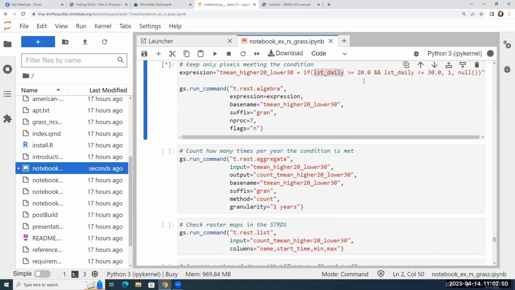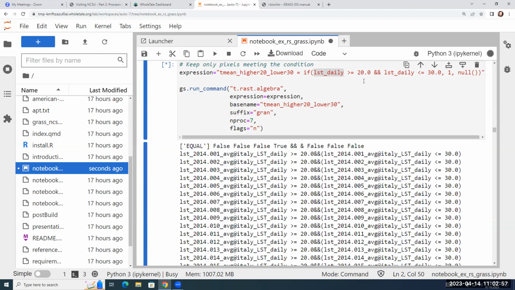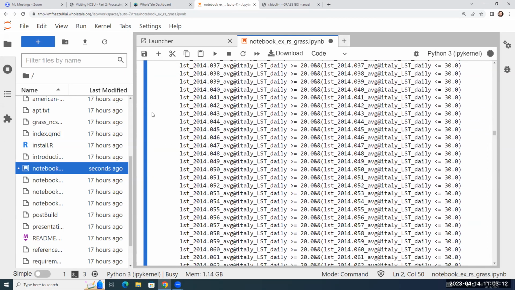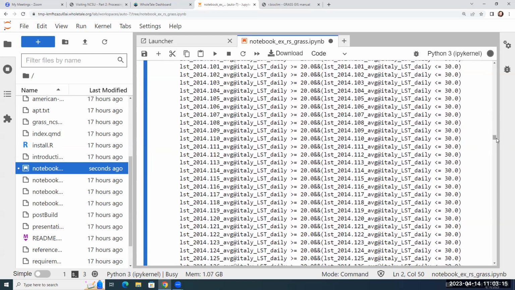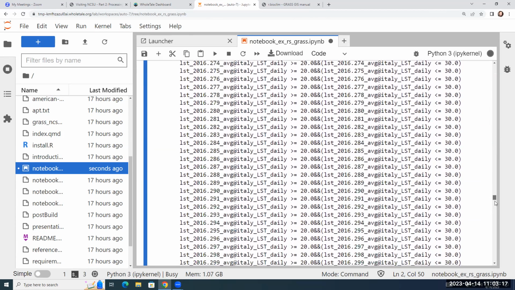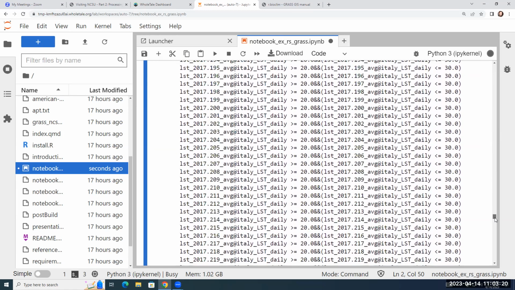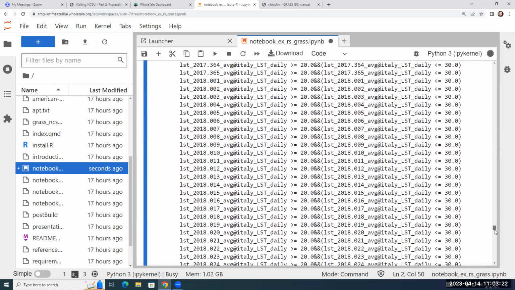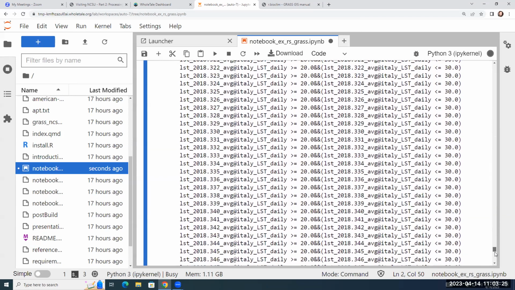The thing is, the student always says that T-Rust algebra is safer. That's why I use algebra, because T-Rust MapCalc does not know about dates, but T-Rust algebra does, because by design it does. That's why I use this. So, okay, I would have to go. This is kind of annoying that it checks all the conditions and prints them.